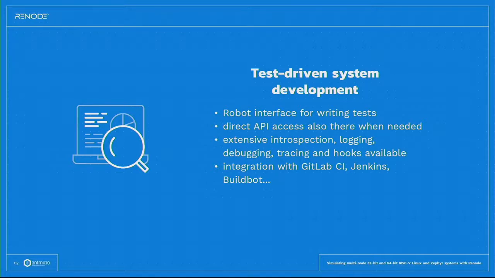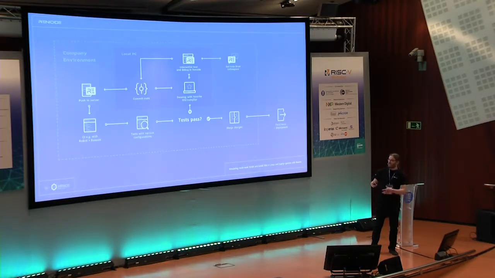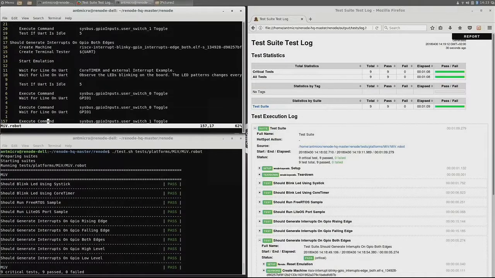Another thing we're pretty good at is test-driven development, not only from the methodological perspective — we're an embedded company, so we're feeding all this methodological knowledge into our framework. Renode is designed to make that easy. We can integrate with Robot Framework, BuildBot, GitLab CI, Jenkins, and lots of tools for this, and we think it's super important. We actually advocate a whole methodology around this. You work locally, but you also get help from colleagues using the same tools, and you have a company environment where you're doing continuous integration. We think this is really the way to build robust and secure IoT and other systems. This Robot integration looks like this: you write nicely formatted plain text files, run those tests, and get nice logs. This is stuff we get for free by integrating with external tools — that's the beauty of open source.